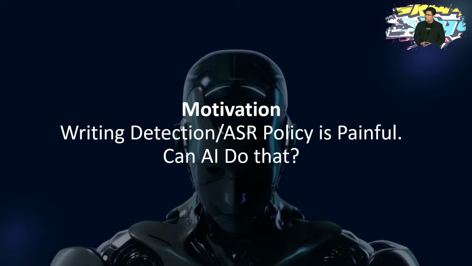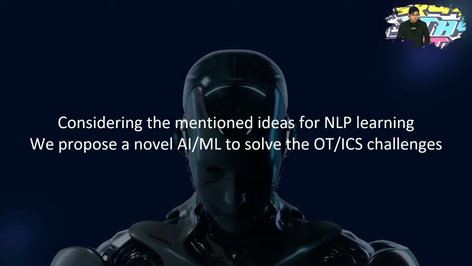So the problem we want to figure out is that we want to leverage the living-off-the-land detection rule as a base, or attack surface reduction policy, to solve the problem. But if we only leverage human-written policies, it's painful, because we would need to write thousands, even millions of policies. So the question arises: can AI help us?